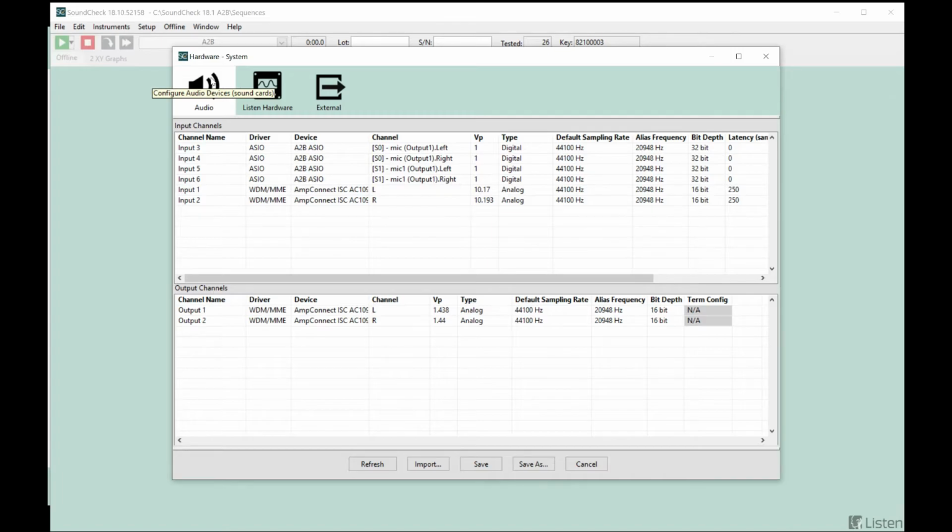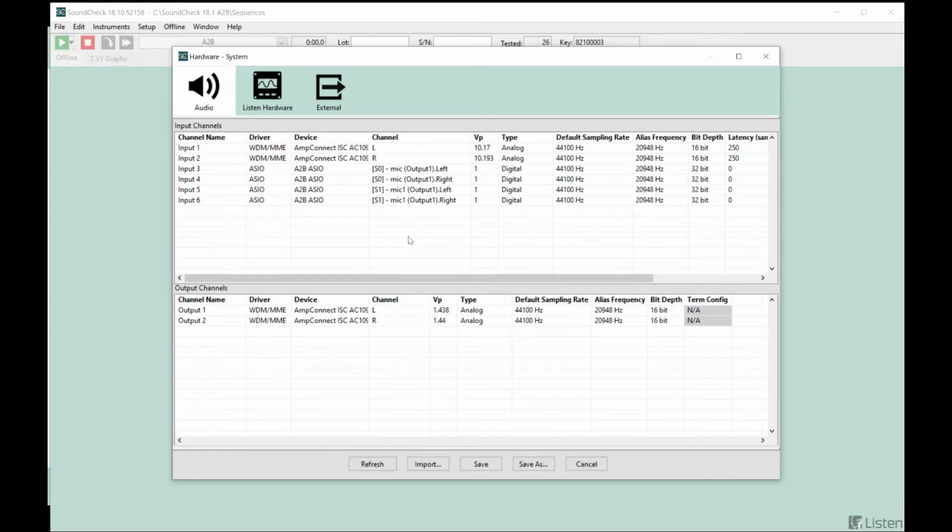And as we can see up here on the input side, we have 4 channels. Let me get these channels arranged a little more cleanly here. We have the 4 A to B ASIO channels here. We have 2 mic arrays, so we have S0 and S1.